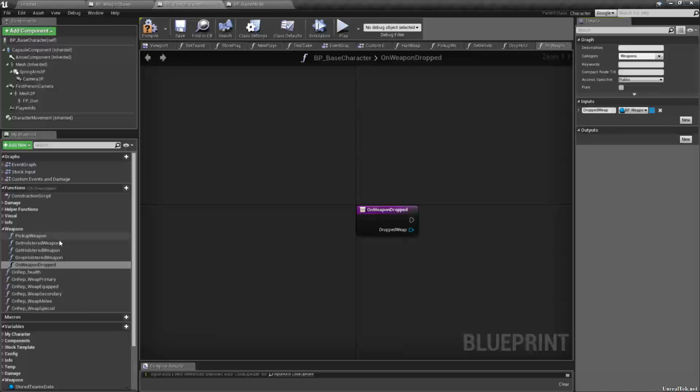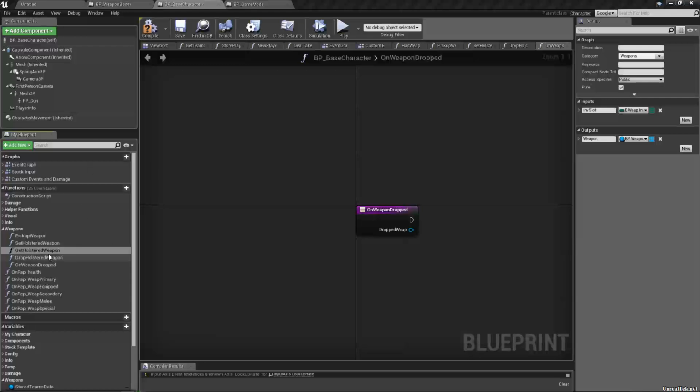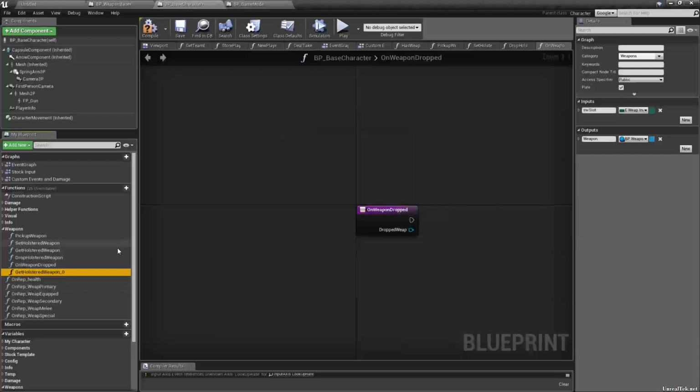Now we did our set and get, but we didn't do a clear. We're going to need that as well. So create a new function. Actually, it's the same as this one, so we can just duplicate it for now. So just duplicate this, and we'll call this clear weapon from holsters.